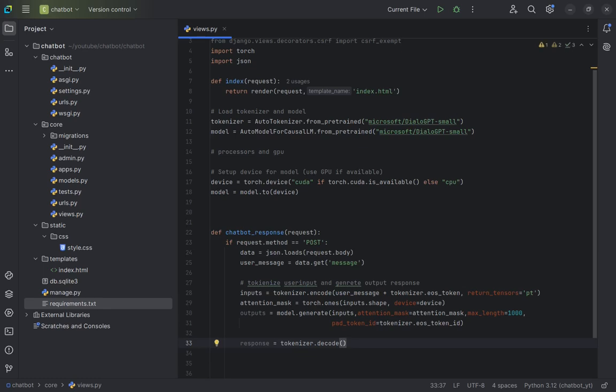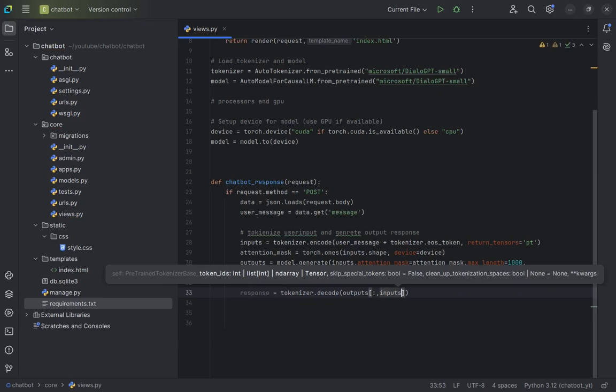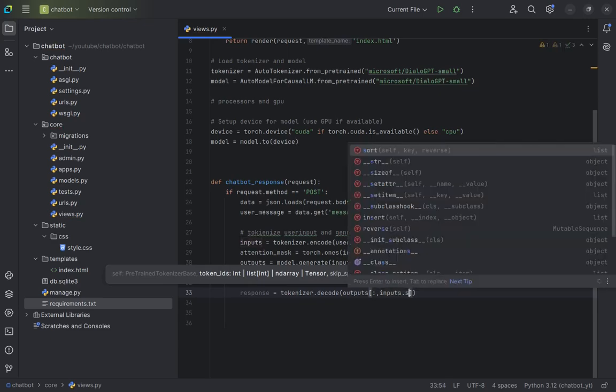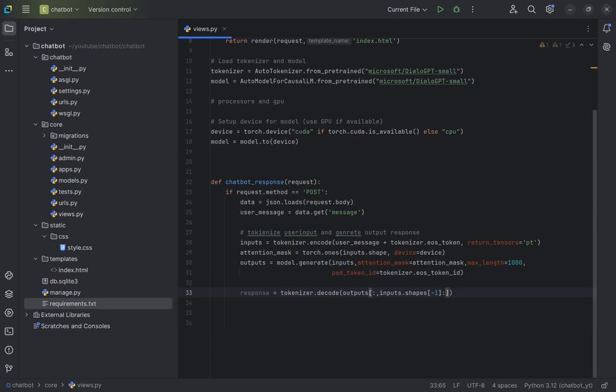First we have to pass our output, and as we know, our outputs are stored in the outputs variable. So I'm going to pass outputs, and after that we need to add some values here. For this I'm going to add square brackets, and first of all we need to add the colon sign, and after that we pass inputs.shape. For shape we also have to give a value, -1, and after that this is our decoded output.